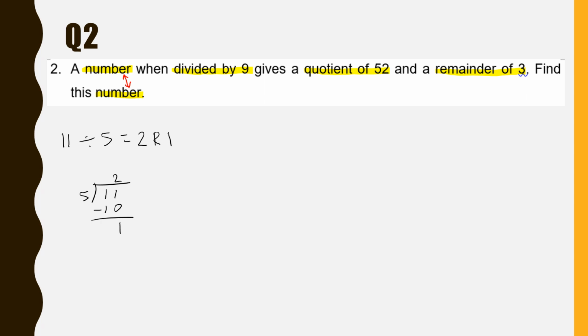Now 11 is called a dividend. 5 is called a divisor. 2 is called the quotient. And 1 is called the remainder. Now if you understand what I just said, then you realize that actually the question is not that difficult after all. Over here at the top, where the question is, you can actually label all these highlighted keywords with all these new terms that you have learned today.